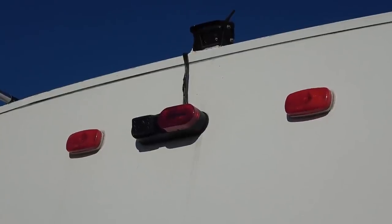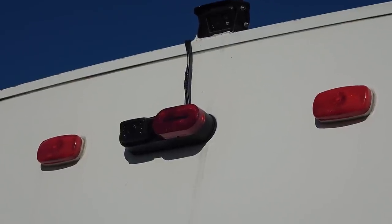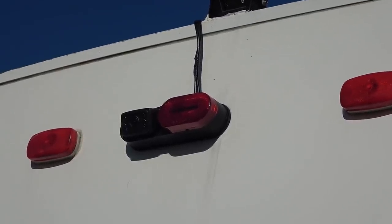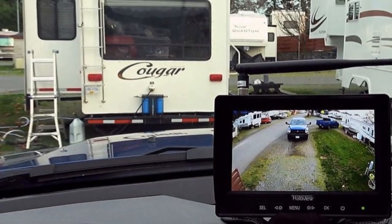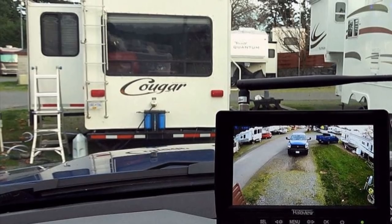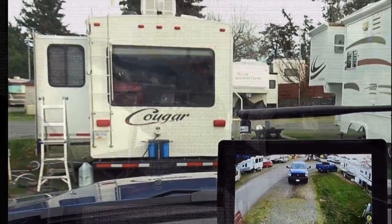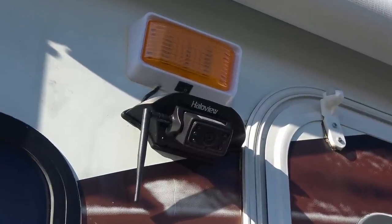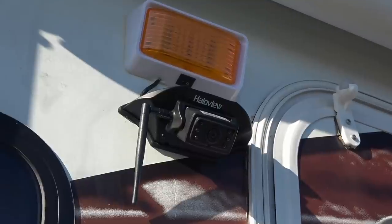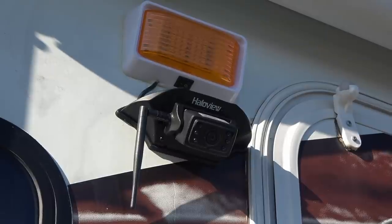Rear view cameras. I went for several years RVing without a rear view backup camera but now I wonder how I ever did without it. With my wife Anne as a spotter I rarely need it to back up the rig, but that's not really how I use it. For me the killer application is using it as a rear observation camera — knowing what's behind you in the large RV blind spot is golden. I've reviewed several different systems and found the Haloview to be among the best quality for display and wireless connection. Recently I've installed their deluxe 4-camera system with easy-to-install rear view, side views and port security cameras. It also came with a rear view mirror display mount, perfect for my use case.